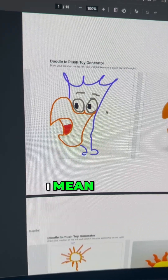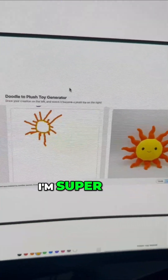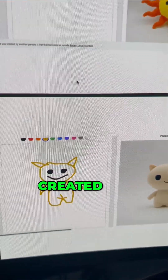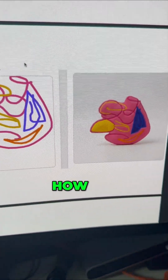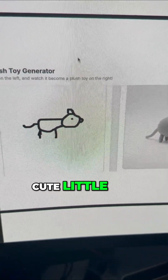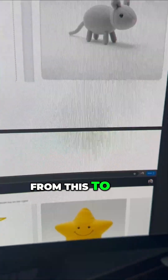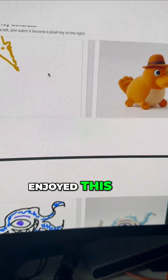My drawing is not as nice as the drawings of my students. Just look at the creativity and the plush toys — I'm super amazed by what they created. They were all having fun and wowed by how this Gemini application creates such cute little plush toys. From this to this — look at that!